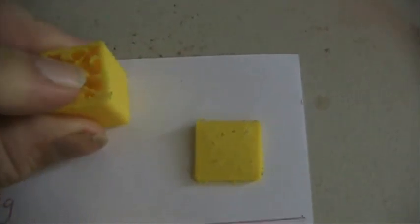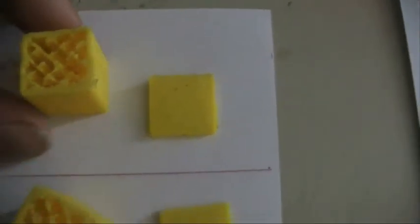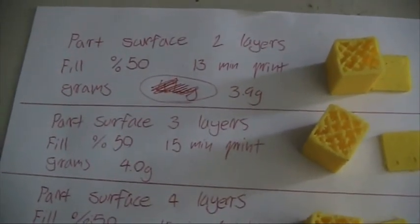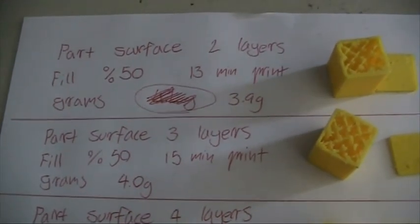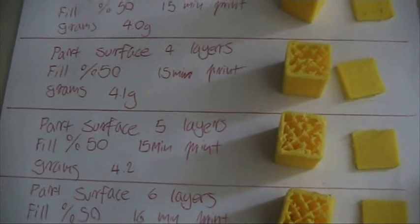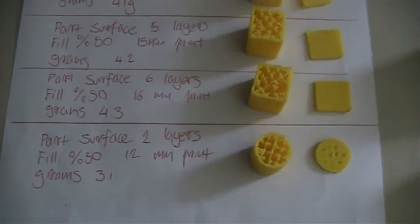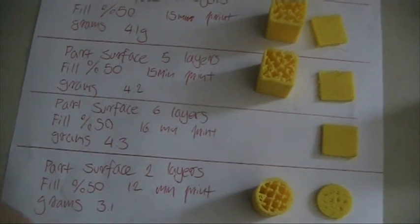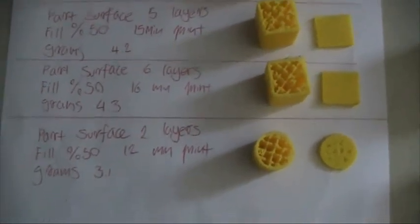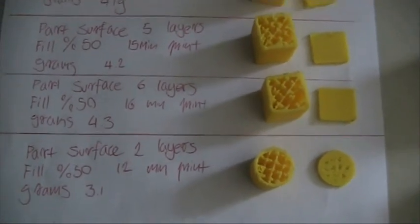Now the support's also wafer thin. When you move it around in your fingers it buckles, so that's not going to give you any strength, and when you squeeze it, it sort of flexes a bit, but we'll look at a bigger piece. Now as the layers continue, 3 layers, 4 layers, the speed is fairly consistent, but the grams slowly rise by a tiny amount. Me thinking that if such little material is used to make thicker walls, the part is a lot stronger. When you squeeze the 6-layer model, it does not flex anywhere near as much. And it's only literally using, for such a small piece, an extra 0.4 grams.